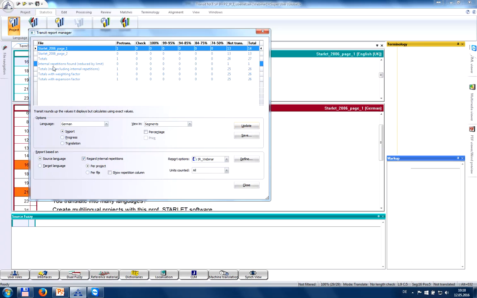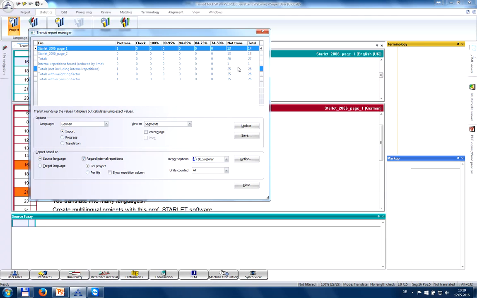Okay, and you can see the internal repetitions found are reduced because as the limit is 2, 2 internal repetitions are included in the cost calculations, which means 4 translations are calculated as translations and 1 translation is not calculated, meaning that it appears in the import statistics as an internal repetition.